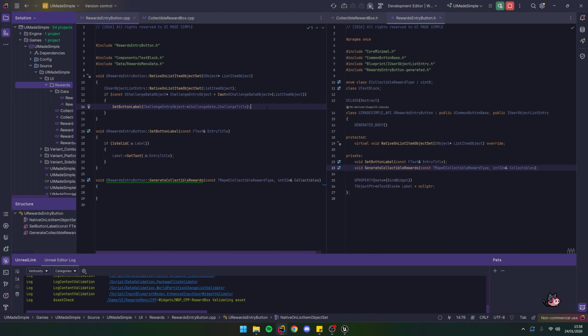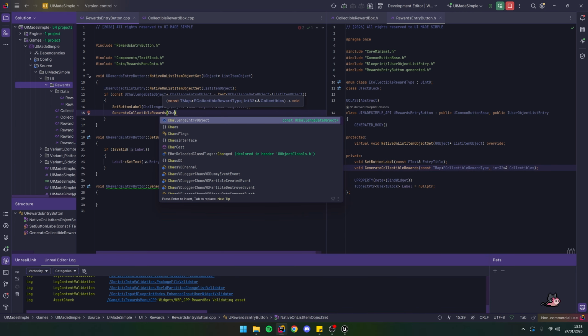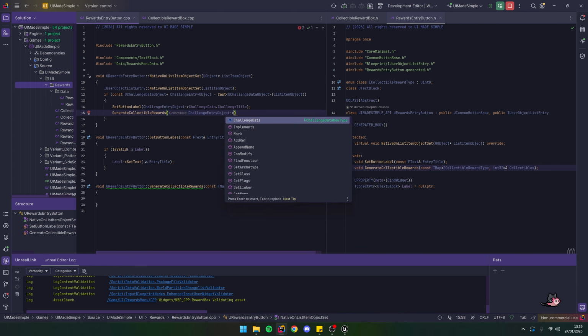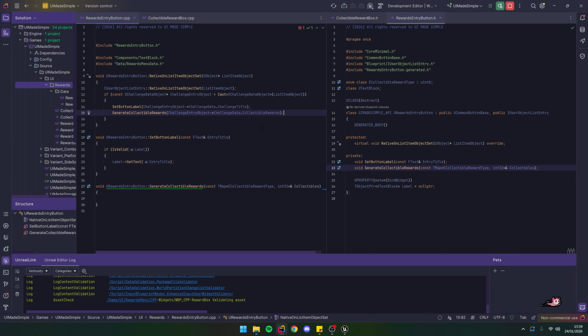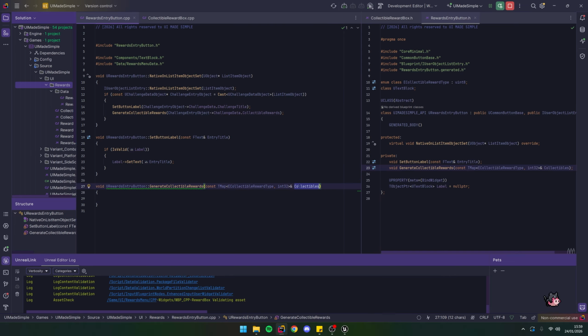We will call it from the native onList item object set, generate collectible rewards, and it will be the challenge entry object, challenge data, and then we have the collectible rewards.